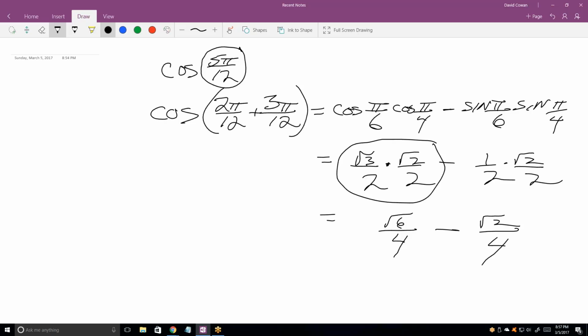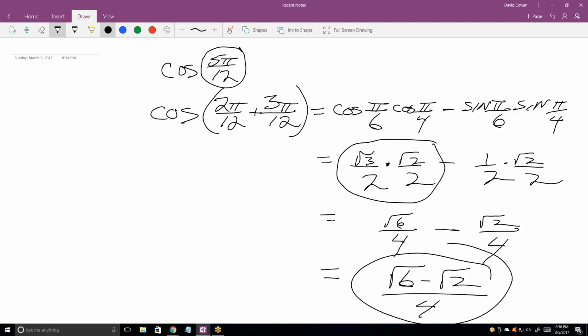Now, there's nothing wrong with that answer at all. You could write it, obviously, I'm subtracting, so I only need one denominator, and it's common, so I prefer that answer. But it's amazing how often you get root 6 minus root 2. Yeah, that shows up a lot. It does. That's because of how everything is either root 3 over 2 or root 2 over 2. Not everything, but a lot of your common angles are.